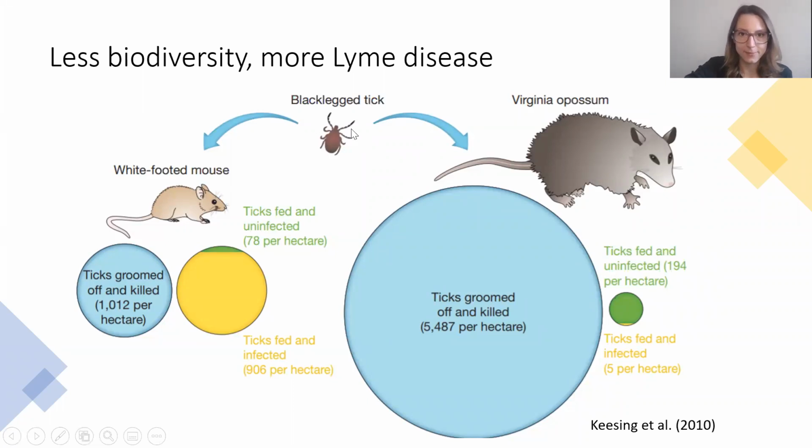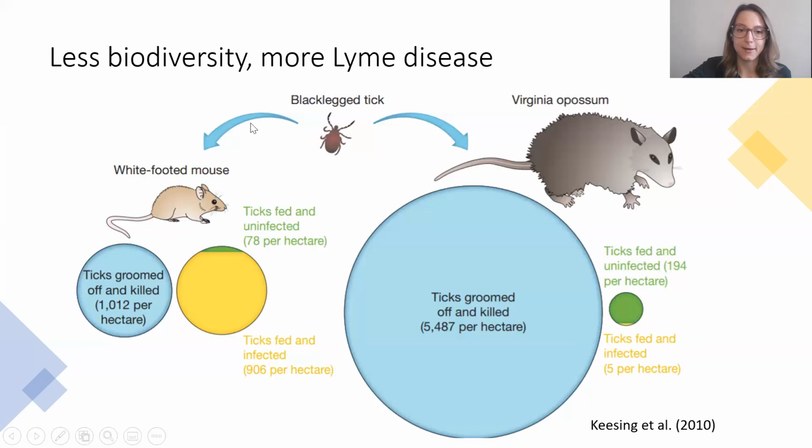If an infected black-legged tick were to hop on an opossum and try to bite an opossum, opossums are actually really good at grooming themselves, and they end up killing a significant portion of the ticks that they encounter. So that's why here you can see that after a tick has been dealt with by an opossum, there's very few of them left that are still infected and still looking for the next host, a potential human host to encounter.